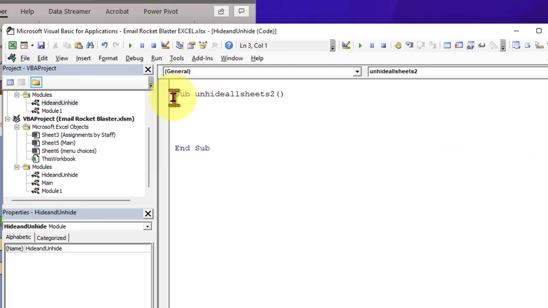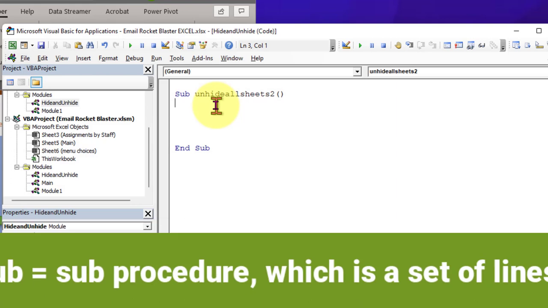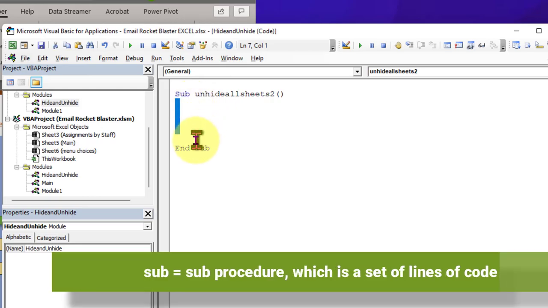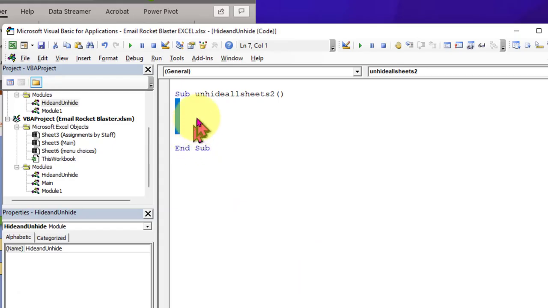So when you press sub and then you type in the name of that sub procedure, and sub stands for sub procedure, it is a set of lines that tell Excel what to do. And so it goes in order from here to here, and this is really where the magic happens.